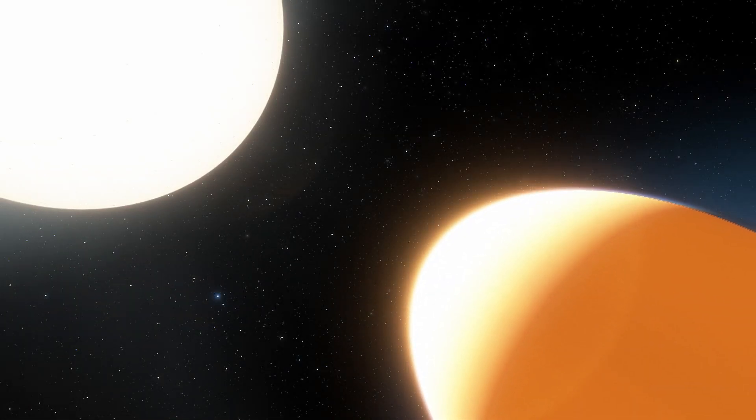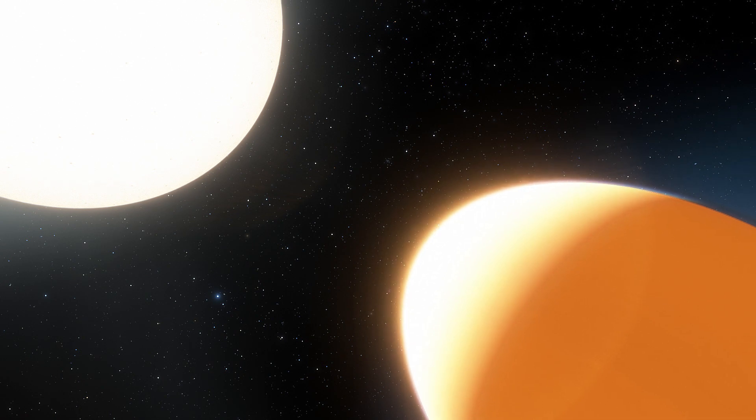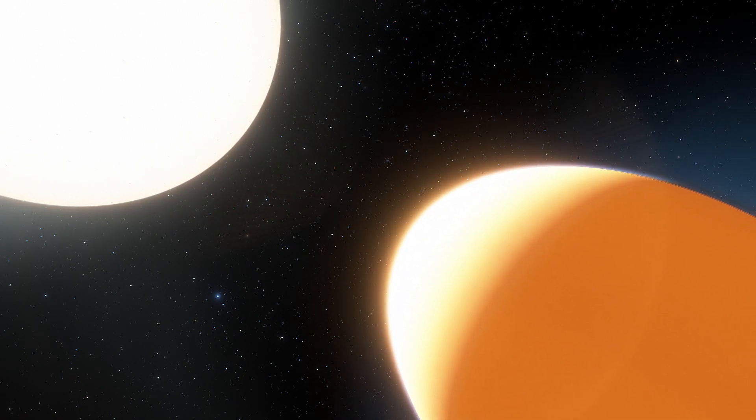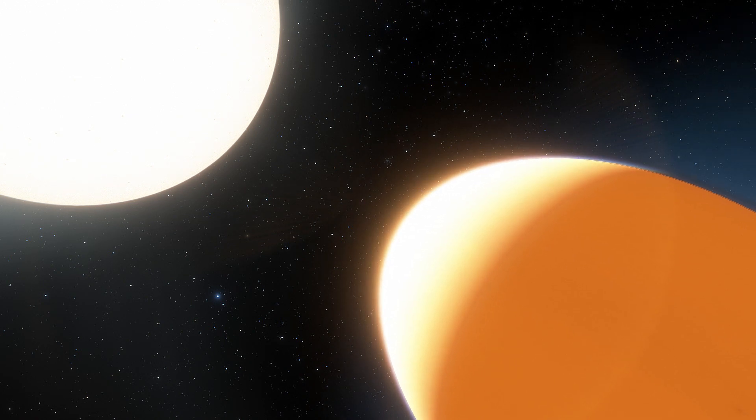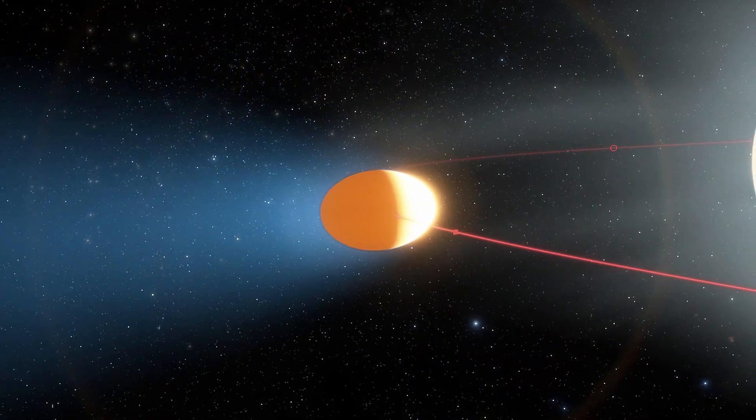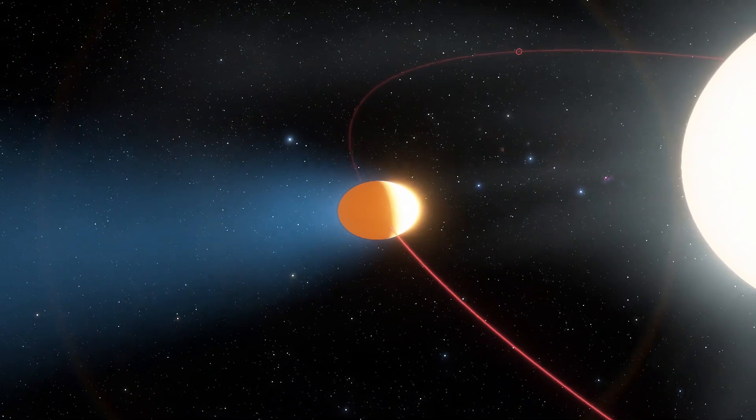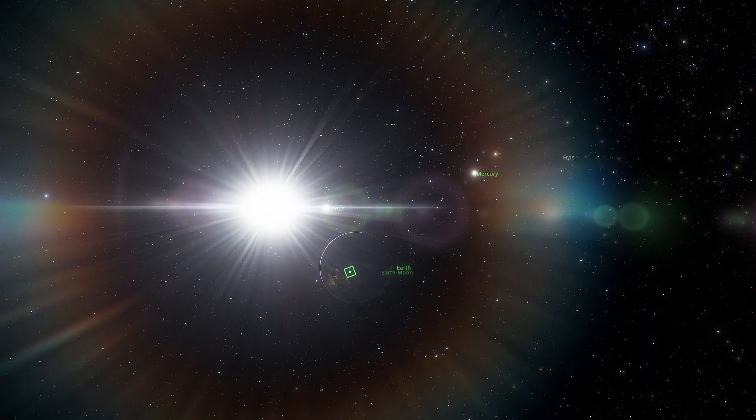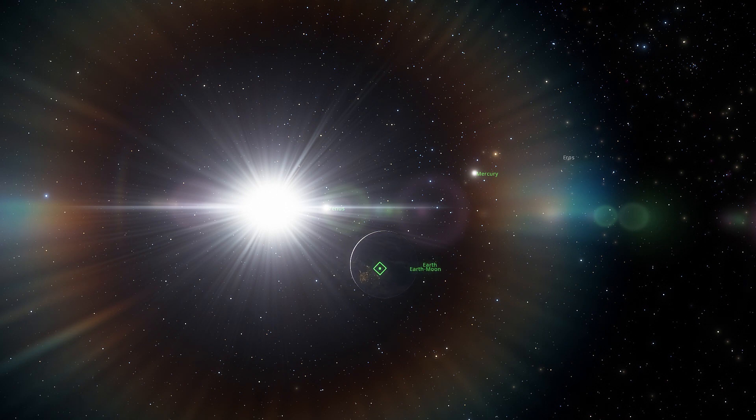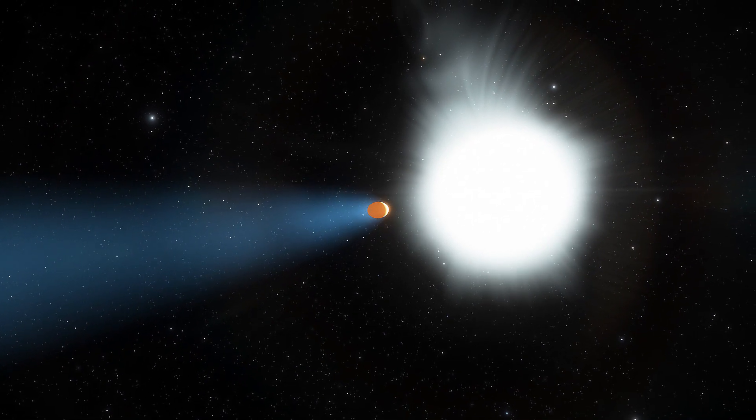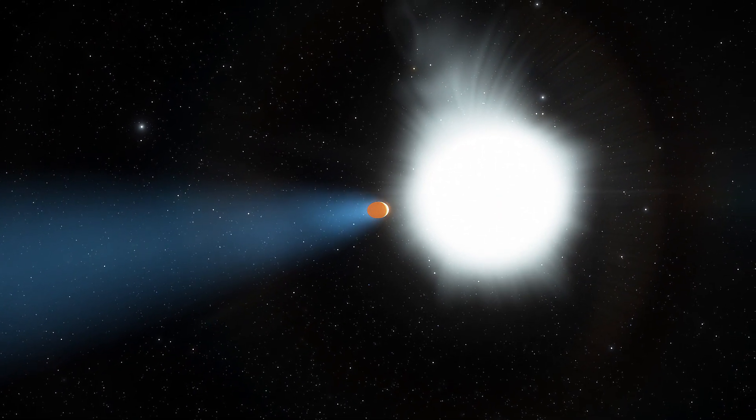This is one of the hottest exoplanets discovered with an average temperature of 2250 degrees Celsius. This burning world takes only a little over a day to orbit its parent star, in contrast to 365 days of the Earth to orbit the Sun. The doomed planet orbits so close to its star that it is being torn apart.